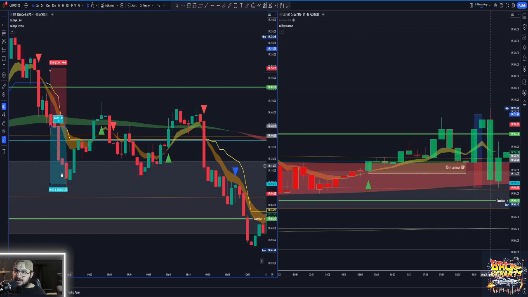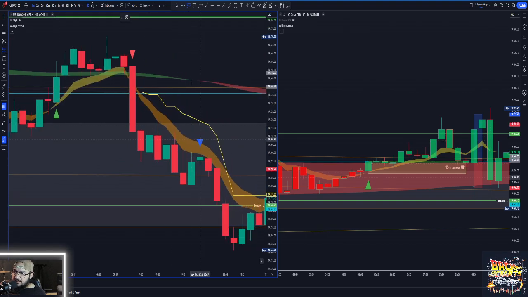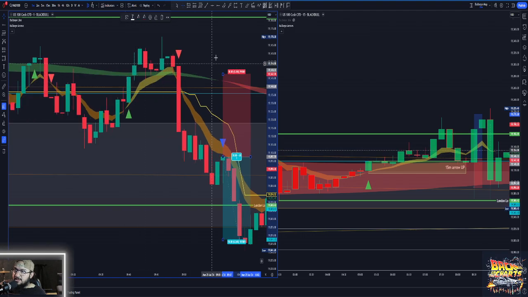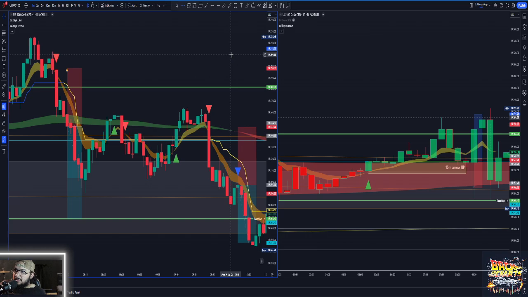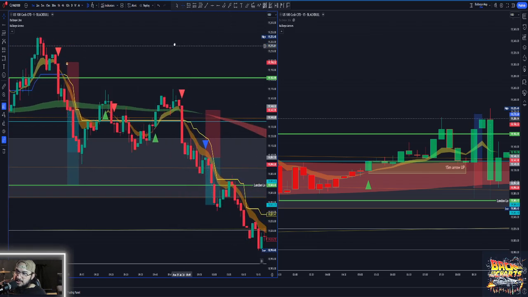Like if you were to hold that pancake and target this London low, then that gets hit for sure. And as long as that pancake holds up, we're good. Now, you get a cloud flip right here at 9:57. So you could potentially take that cloud flip that goes from green to red. Now you got a red cloud on 15 and a red cloud on 1 minute. All right. So that looks good for a sell.